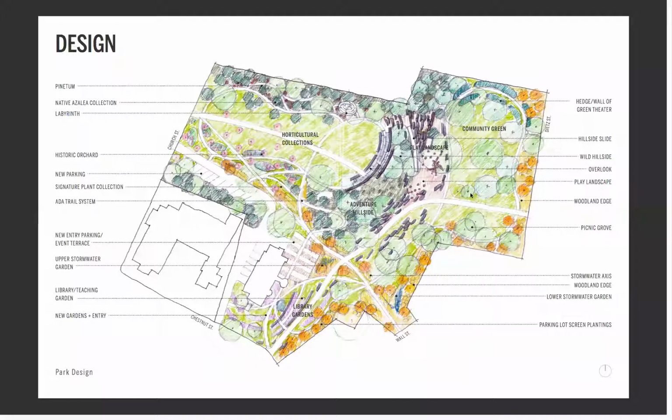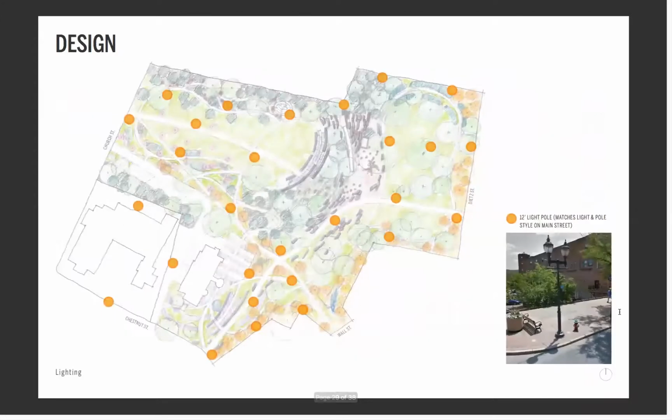And then over by the library garden, I'll go into this in some detail, but you can see the series of walls and the continuation of that kind of bluestone matrix or system running into and helping to define that part of the park. Let's move on to the next slide where I'll start to get into a little bit more detail.